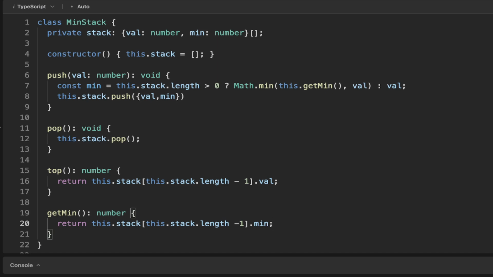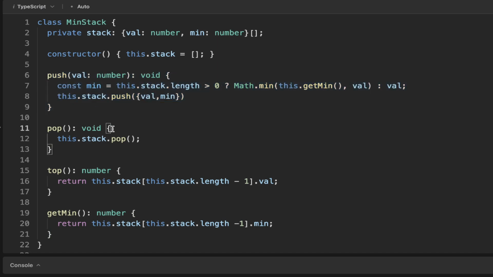So just to recap that, all of these work in O(1). Starting with push, which is probably the trickiest part of this whole thing.